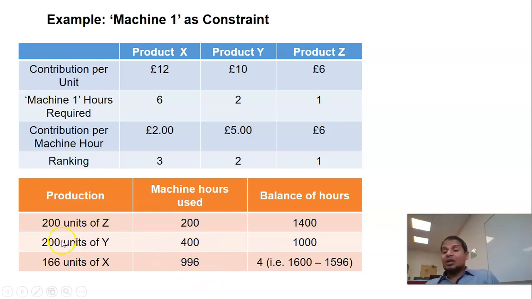So this is how you get the maximum profit by utilizing your bottleneck resource. Throughput accounting helps you make optimum production decisions, how you can maximize your profit, and how you can maximize the use of the resources. That's the most important benefit that you can get from throughput accounting.